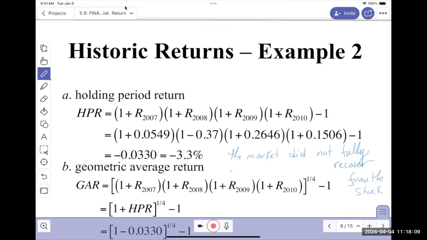Okay, so now we want a measure of the average, like Yaria mentioned. Since we already have this calculation, we're going to use it. We're going to add back 1 and take the 4th root of that, partitioning into 4, which is the number of periods we've included, and subtract off the 1 for that initial investment, for that $1 per, because we want to do this per dollar, right?